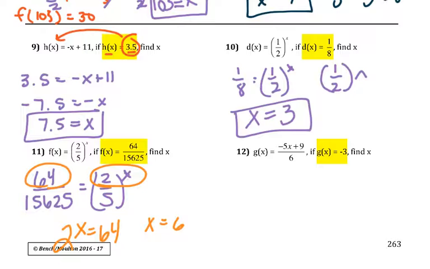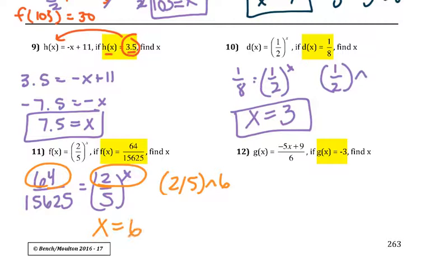So what you need to do is 2 divided by 5 to the sixth power, get an answer, and see if that's equal to 64 divided by 15,625. You'll find that they're the same answer. When you have something like that, you can just try some numbers and see, but really at this point, that's the only thing you're doing. So we're just having you do a couple of problems like that to try and see what happens and see that you can find those numbers.